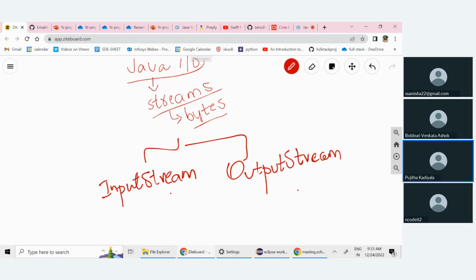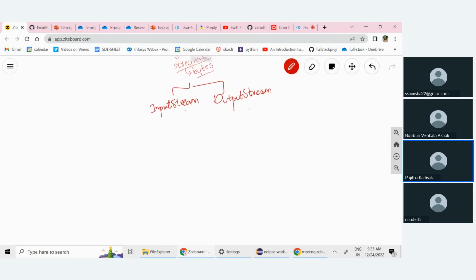So up to now it's clear, right? Okay, so how the flow goes, let me show you. Let's say there is an input device. That may be the console or any input device, like a keyboard.